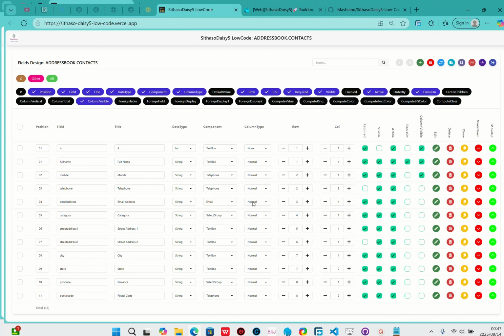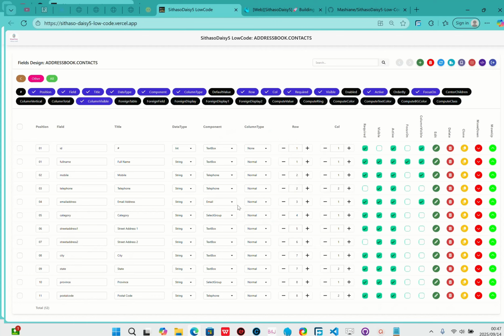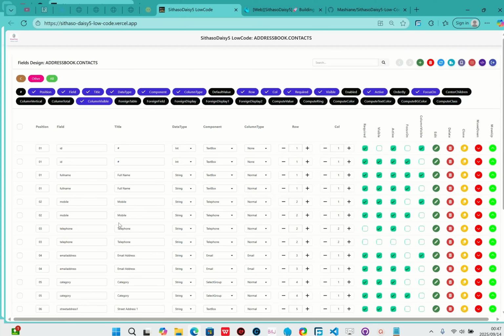Do you want the email to show? We want the email to show. Column visible, yes. Let's show the email. But then the email, we can make it to be a mailto kind of a thing. So basically, I have to change it here to be an email, which means that it will show like an email with a link. Category, we want it to show.